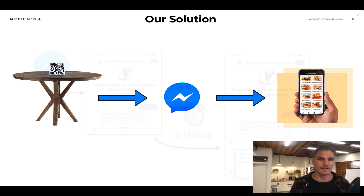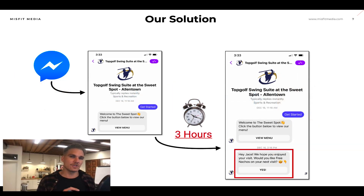So here's what it looks like. Instead of the QR code opening directly to the menu, you have it open up in Facebook Messenger. You're going to send them one message that says, 'Welcome to your restaurant's name — click the button below to view our menu.' Facebook Messenger has over 1.7 billion active users, so a majority of your customers are going to have this app. If not, they can easily download it on their iPhone or Android. Once they click on that view menu button, they're going to be sent a follow-up message which gives them the option to pull up the menu.